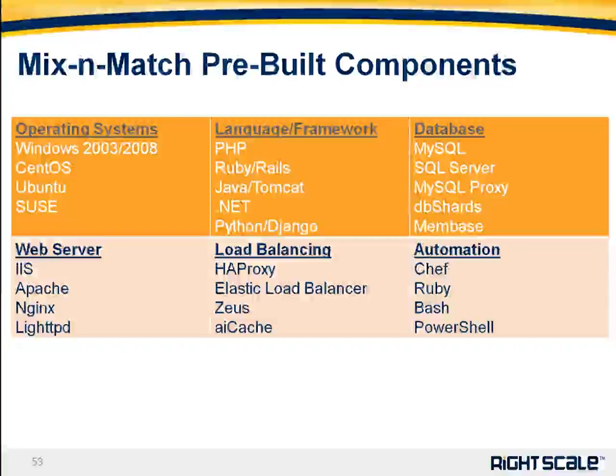And in a scale down event, similar things happen. The last thing it does before it dies is dial into that HA proxy or ELB and say, hey, take me out of the mix, I'm going down, and automatically remove itself from that load balancing pool. So that's all handled automatically from the RightScale platform, is the short version.